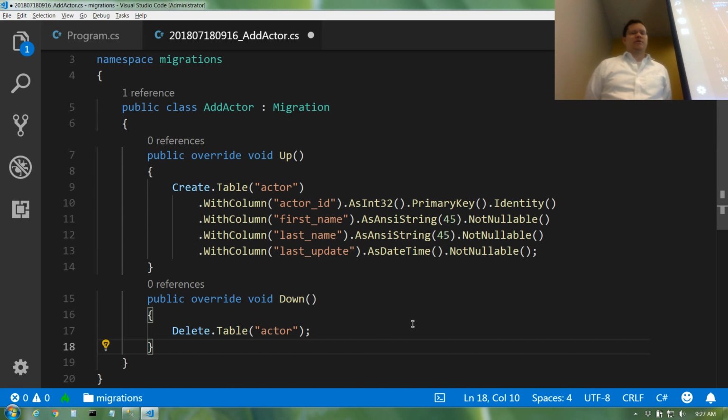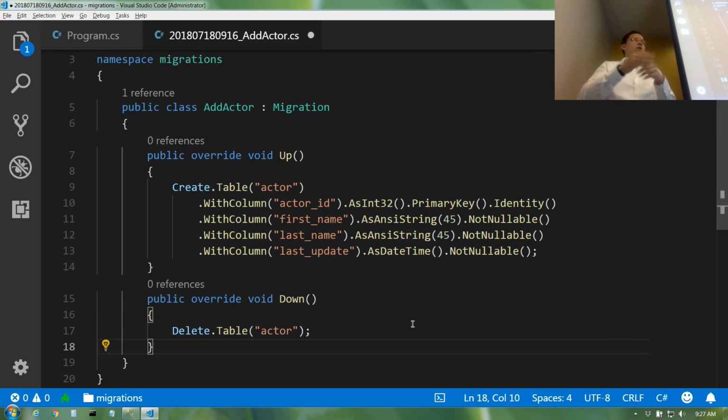So the question is, is the down like a built-in failsafe? It sort of is. Think of it in terms of you've got a certain existing schema. So you have 3 tables, right? That's what we're going to build, and then the exercise is going to be building out other tables. So you've got 3 tables, and then somebody creates an add migration to add that table, and they put it in production. It's like, oh, there's a mistake, there's something wrong. We need to roll it back. We need to go back to this other version. You can migrate it down, and all of a sudden it's back in that former state, right? And as long as that matches the code, everything should work.